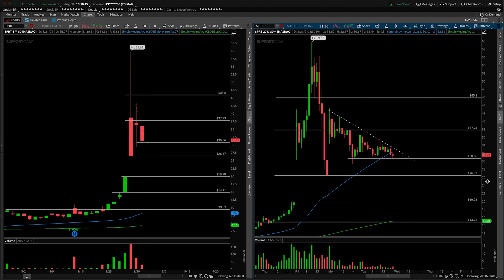Basically, we're looking for the flush under $30.66 to take us into the top of the gap at $26.37. Then we're watching very closely to see if we get the gap fill down towards $20 the whole dollar. In which case, we're going to start to be on the lookout for daily hammers, indecision dojis — basically anything that would make you question whether this pullback is starting to end and if we can flip long over the highs to retarget areas above.